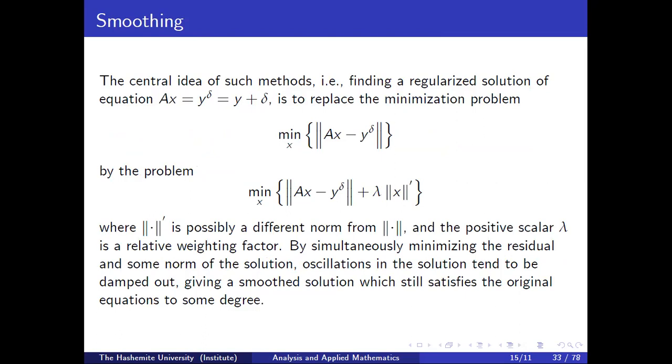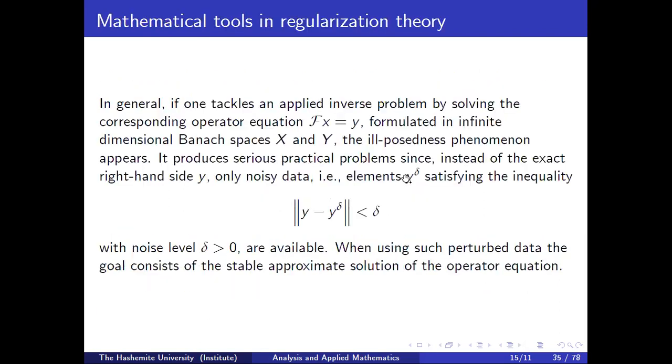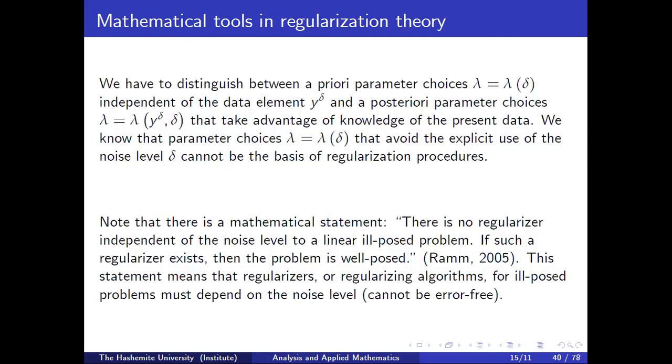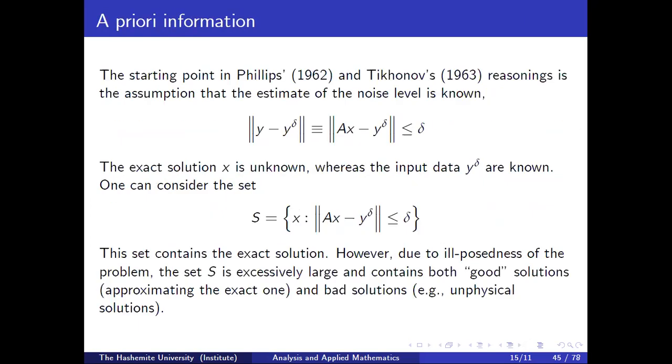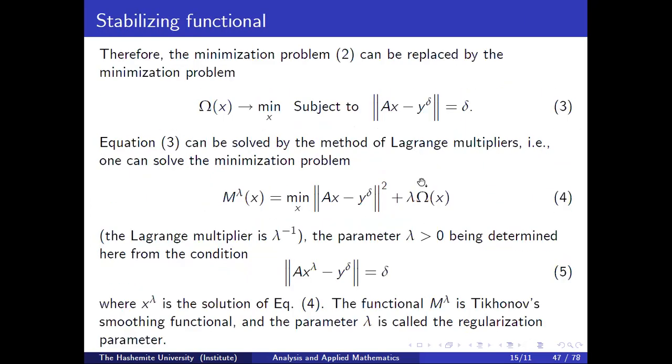So we have some professors who have very good experience implementing regularization techniques. When they see the problem, they can suggest, for example, the term here. In some cases, they don't use the norm. They are using a functional, not the norm of X. They are not looking only for the smoothest solution. They are looking for something else.